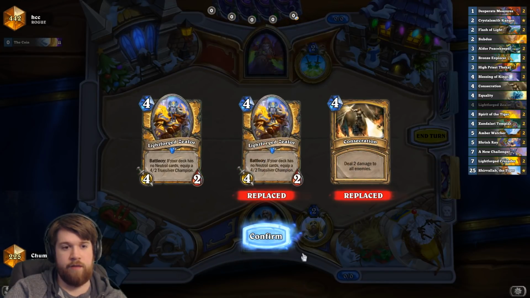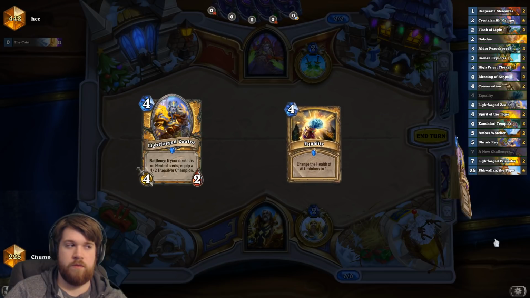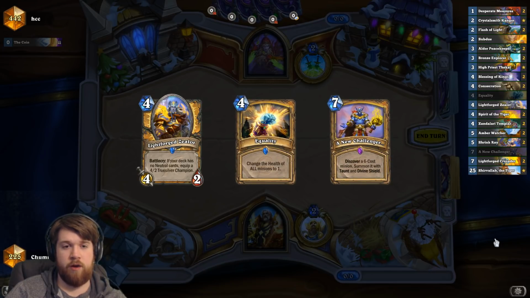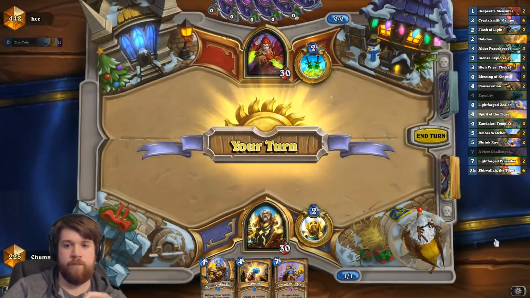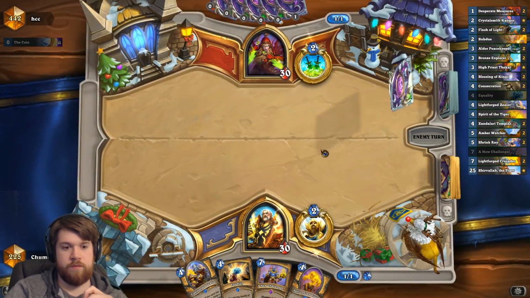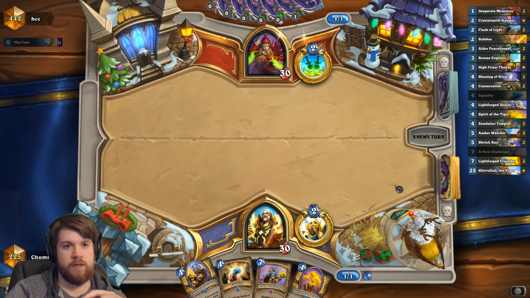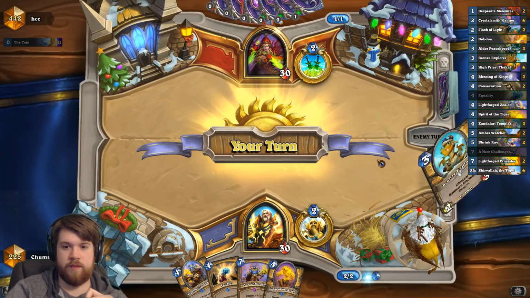Definitely like having a Lightforged Zealot. Although I think it's probably at its worst against Apothecary Rogue. Just because the 4/2 body gets backstabbed or whatever. And the weapon doesn't really kill anything in that deck if it gets buffed. But it's still a good card.